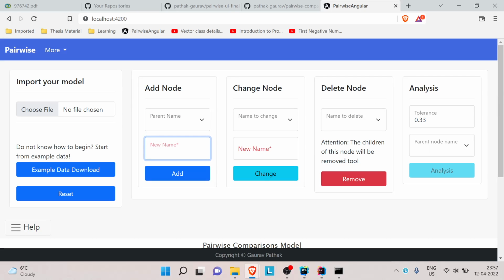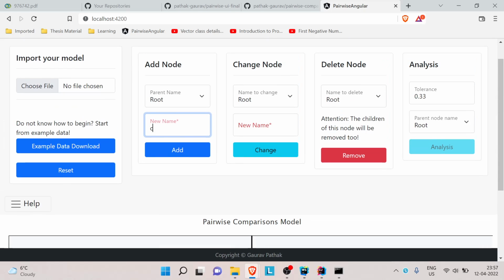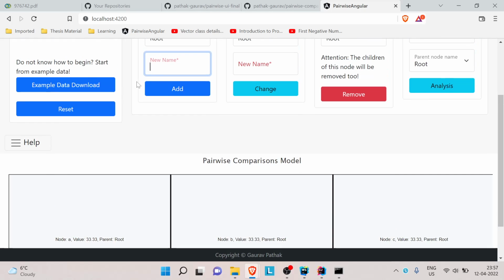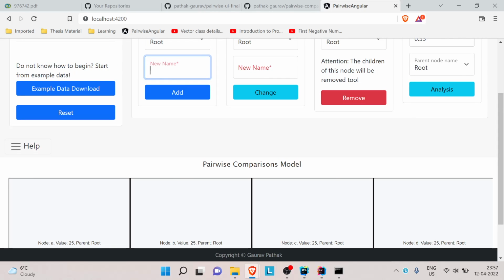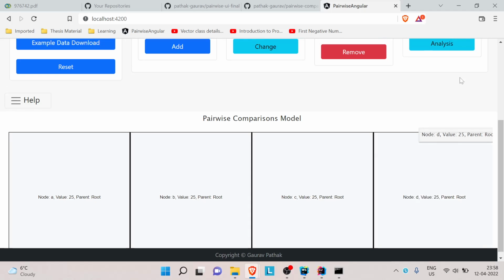Now we'll add another, B. Every time we add another node, the root will get further divided. Root was 100, now 50 is given to A and another 50 is given to B. We'll see the percentage get equally distributed among all three nodes, and their parent was root. And lastly, we'll add D. So here we have 4 nodes with equal values.